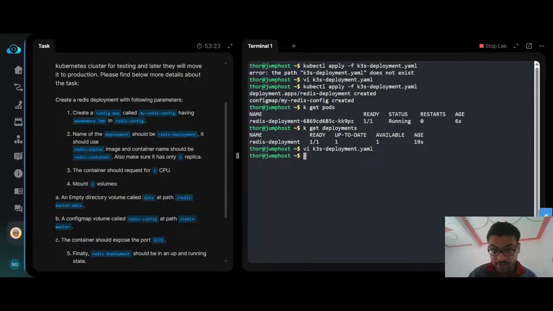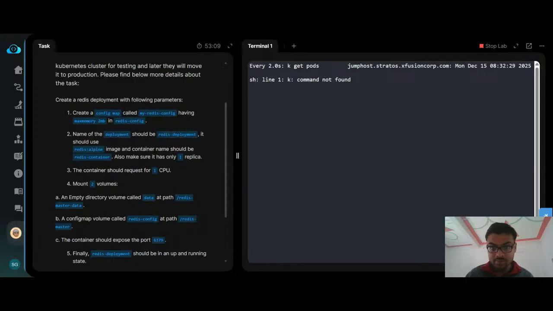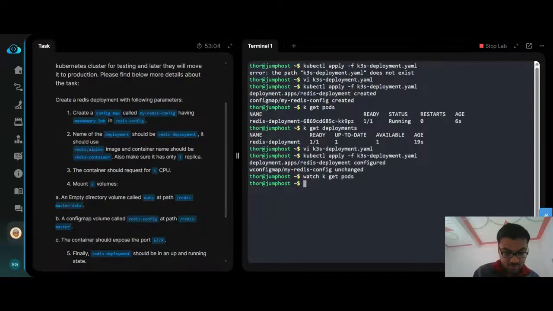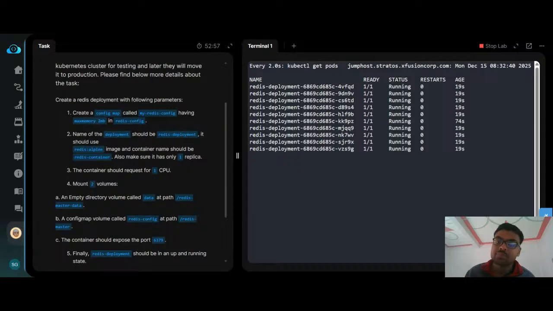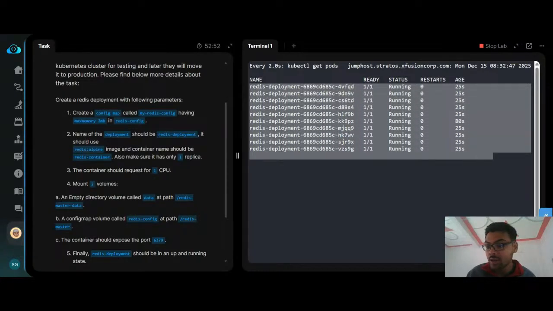Then let's apply this, kubectl apply, and then let's watch kubectl get pods. You can see now there are 10 pods which are created and they all are running. All the 10 pods are running.